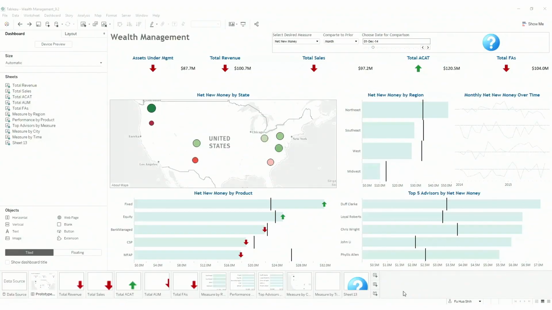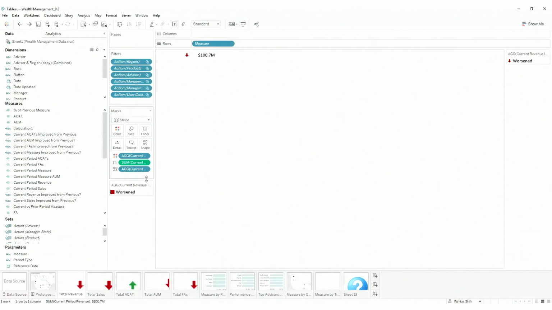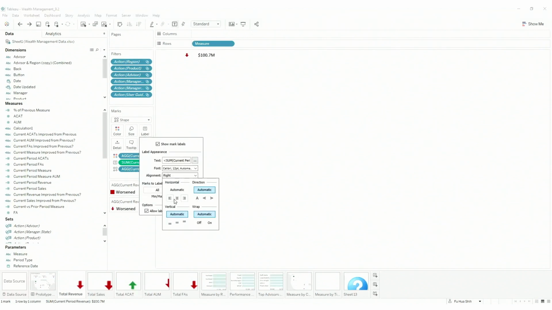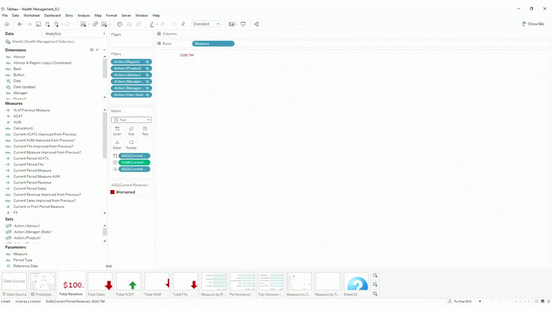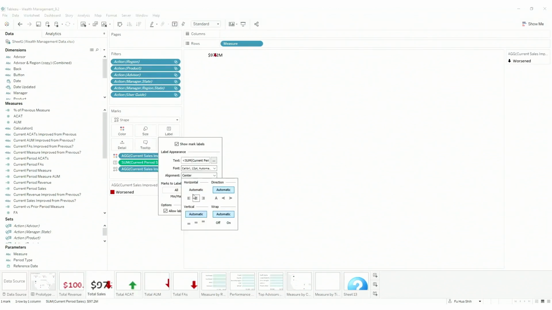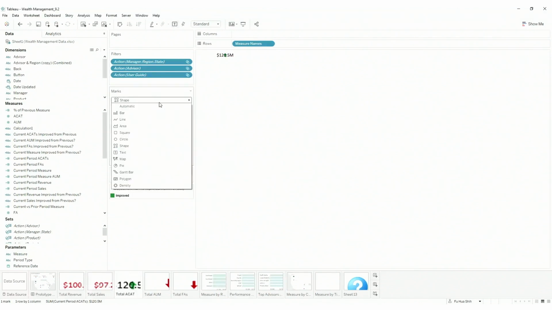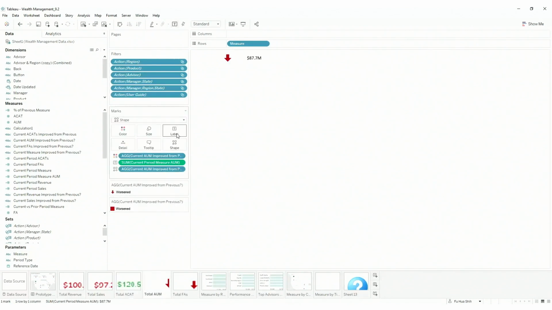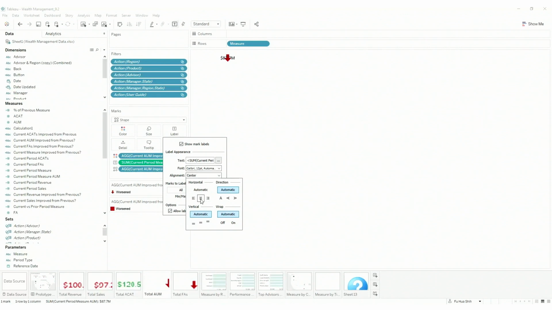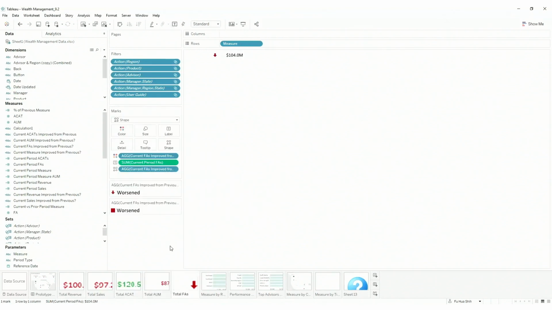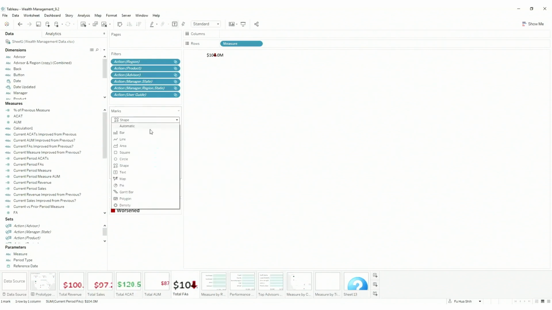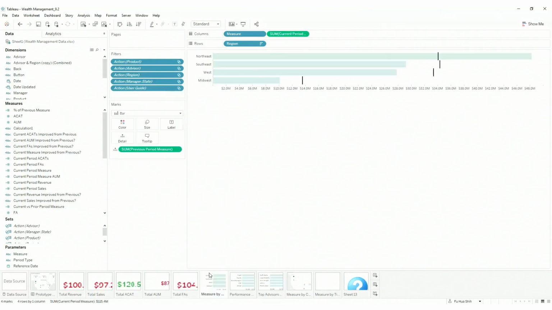So now let's go back to the wealth management dashboard and try to figure that out. I'm just going to go through each of the elements here, and I'm going to start with the bands, which has the arrows and the numbers. If you look at this, you can see that for every single thing you see two elements. That means your users need to process two pieces of information, but they're actually the same thing, right? The arrow and the color represent whether it's doing better or worse. So what I'm doing here is removing the arrows and just using the color to keep it simple, so that they don't need to figure out two things which are the same, right?